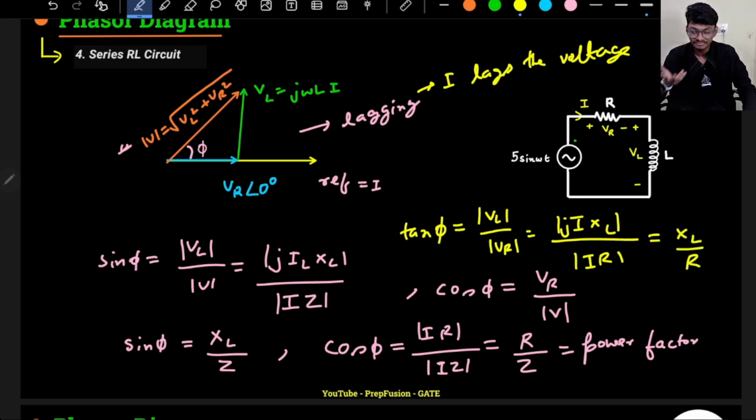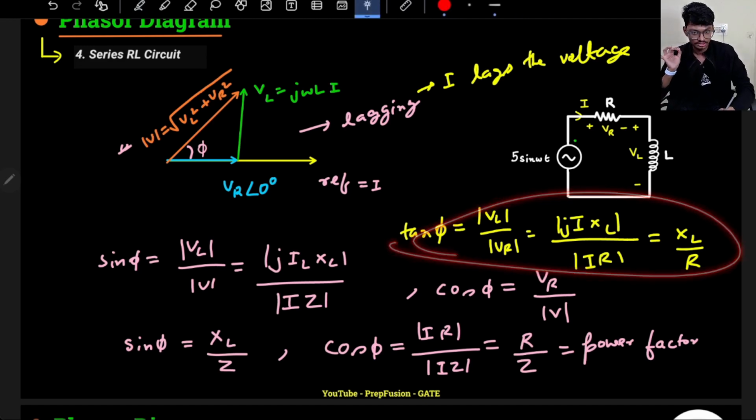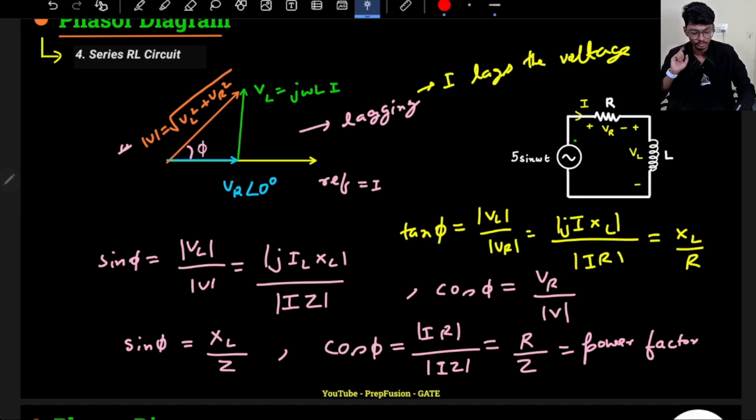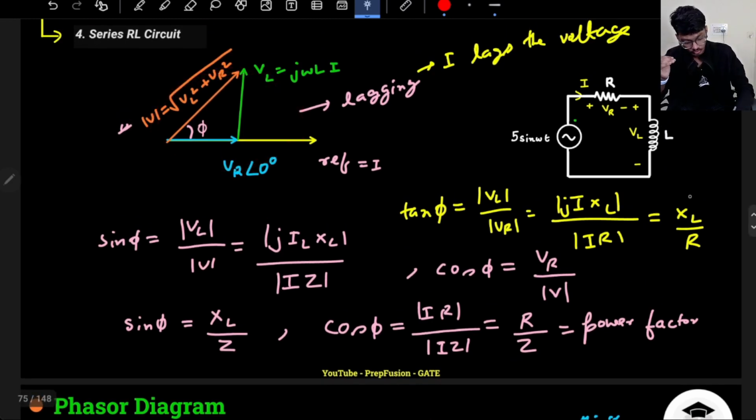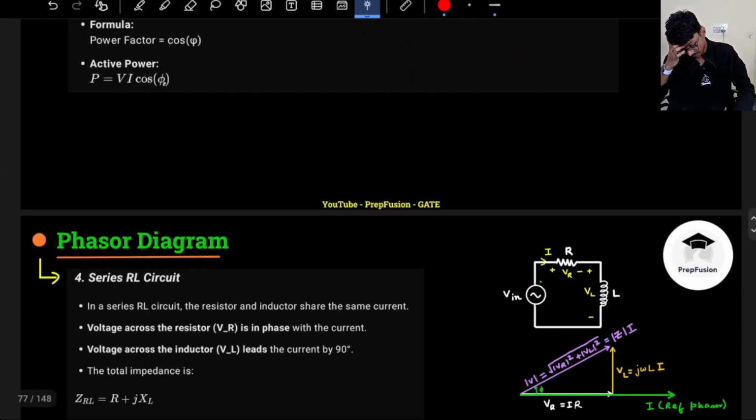So this is also another relationship. Don't have to mug everything up, but the main thing is how I am deriving it. Someday only XL and R will be given, and they will tell you to find the power factor. So what will you do? First you will do this XL by R. This will be tan phi, and then you will take the inverse. From there you will find phi, and then you will do the cos of phi. Like this, a question can be framed. I hope you understand why I am writing this, because you should know how I am deriving these things. No need to remember, but if you remember how I am deriving from this phasor diagram, then this will automatically be remembered. This is not an extra pressure. As you practice so many questions, automatically this will get into your head.